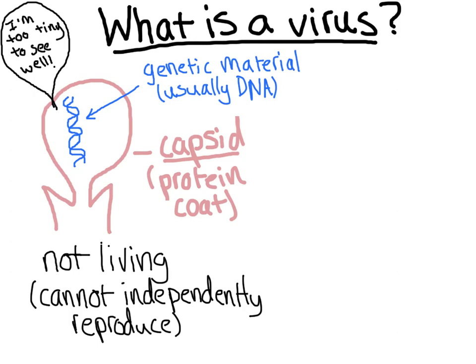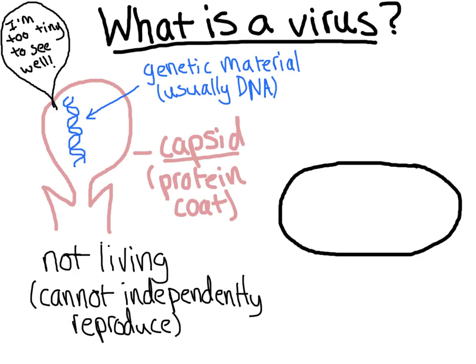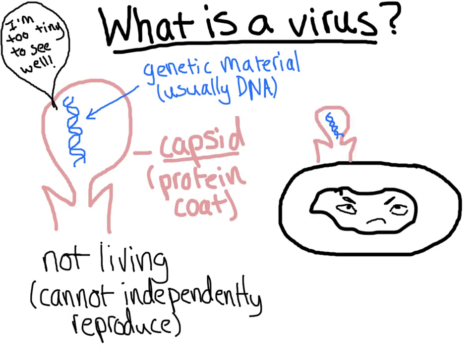In 1952, researchers Hershey and Chase ran a series of experiments that solved some of this mystery. In addition to explaining how viruses work, these experiments also got to the bottom of a very important question. Say you have a cell — let's say it's a prokaryotic bacterium with a circular chromosome in it. And then suddenly this bacterium is being infected by a virus. Hershey and Chase knew that the virus landed on the outside of the cell, but they weren't sure whether they infected the cell by sticking in the DNA or part of the protein capsid.